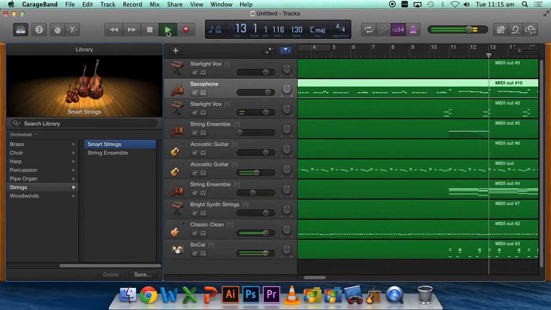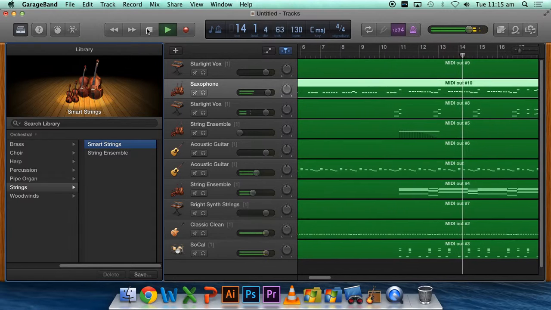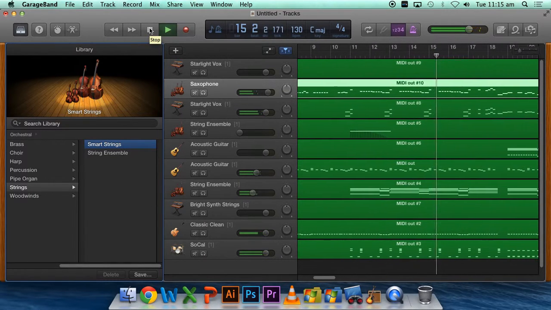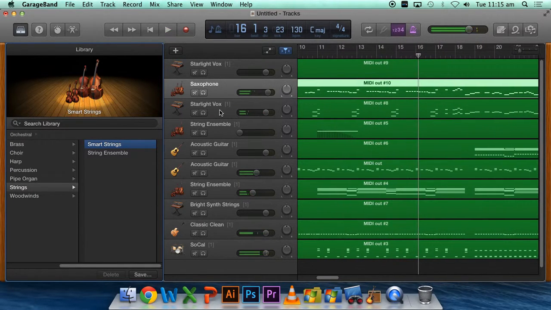And now so that changes the sound straight away. So all you need to do is muck around with the instruments here. You can change all sorts of effects on them.